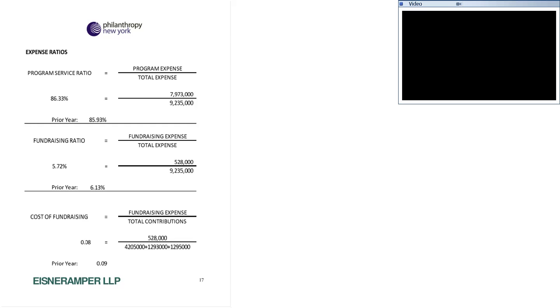And if I see a big swing, then I want to take a look at how they allocated the expenses, probably in the tax return. I'm going to hold last year's tax return against the current year tax return and see if there was a particular line that got manipulated or that got allocated differently, and just find out why, right? And again, fundraising ratio, I think 5% is fine, 6% is fine, and again, that seems to be in line. And then cost of fundraising, again, we talked the fundraising expense divided by total contributions, and we basically said 8 cents on the dollar. Last year it was 9 cents on the dollar, and that seems reasonable as well.